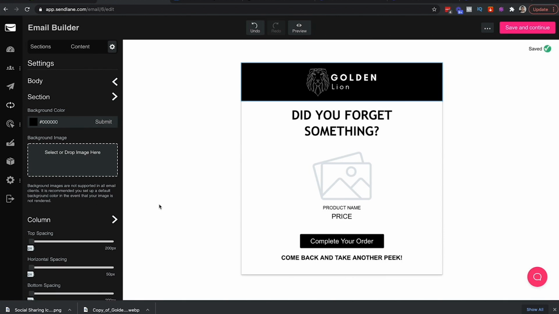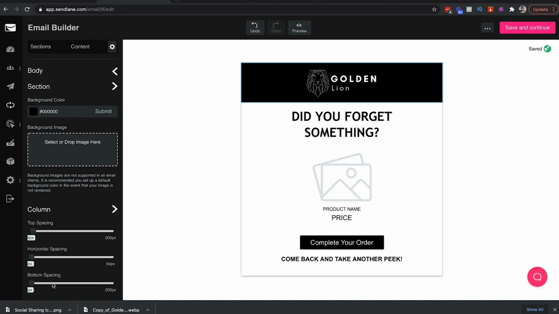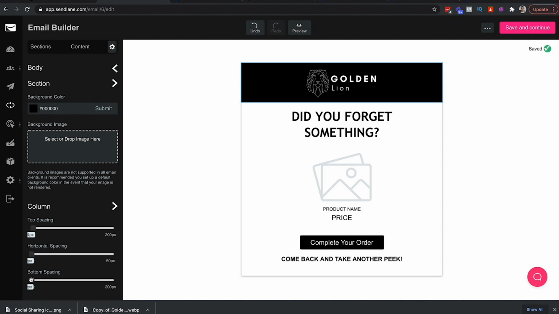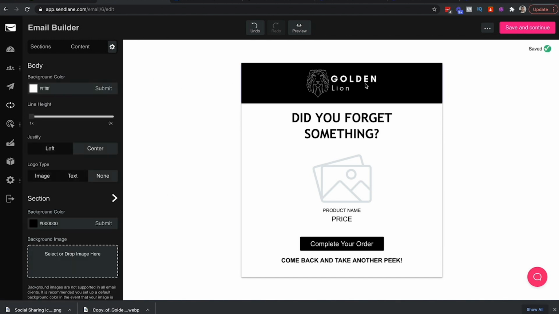Now if you wanna play around with the spacing, like the top and whatnot, you can. It's completely up to you. So I'll give it a little bit of spacing, typically like 4 or 5 or so. Nope, that's not what I want. And bottom spacing looks quite fine to me, but we'll give it another 4 or so. So there's a little bit of spacing, and now it's starting to come together. It looks fairly decent. It auto saves, just so you know.